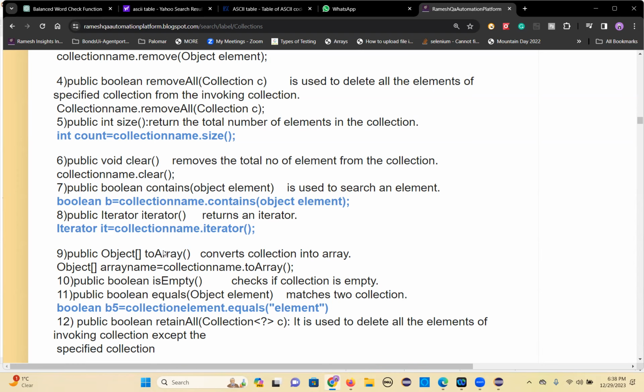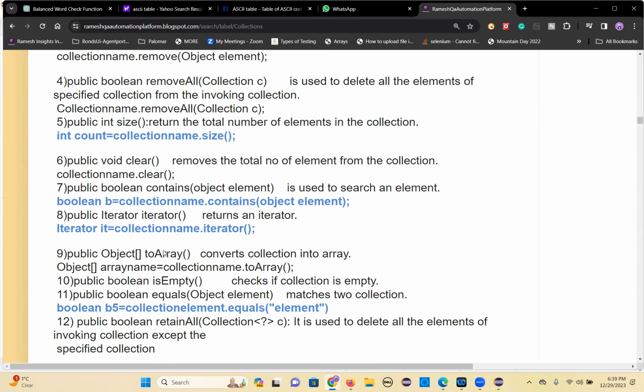But in an array, you have to fix the size while creating the array itself. But here, you don't need to specify the size. That's why collection is dynamic. You can store as many elements as you want. You can remove. But array is not like that. If you fix the size, only that many elements you can store there. You cannot reduce, you cannot increase at runtime. That's why you call array static. Array is a static data structure. Collection is a dynamic data structure, so it will change dynamically.